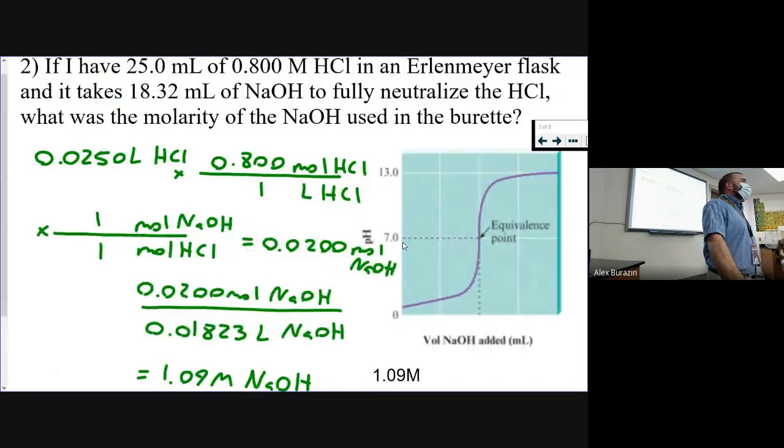So here's another graph of this titration. What would have happened in the actual lab? In the actual lab, I would have started with nothing but pure strong acid. pH would have been really, really low, close to 0. I add base, I add more base, and the pH is creeping up slowly but surely. And then we have this huge inflection where it completely jumps from like a pH of 3 to a pH of 10 in a matter of like a couple milliliters. And in the middle of that is what we call the equivalence point.